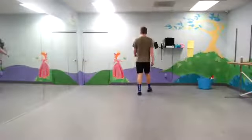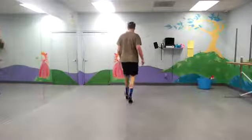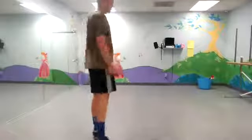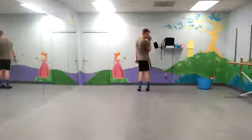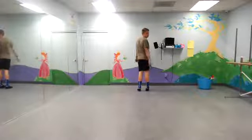We start with that right foot, we cross. Cross, heel, toe, back, heel, toe, back, heel, toe. This is something we can work on our own. I like doing these steps around my house, even if I'm just wearing bare feet or socks.